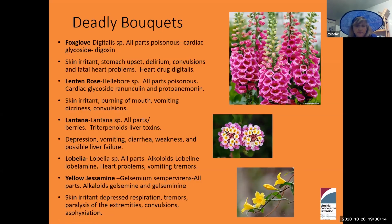Lobelia is another shade-tolerant plant that we grow. All parts of plants of this have alkaloids in there, which can cause heart problems, vomiting, tremors. A couple of groups of the Indians would use lobelia for this. If you had upset stomachs, they would actually give you this so that you could just sort of vomit and throw up. And here again, what they would use as treatments, they know the dose and the quantity, so not giving you too much. The difference between a small amount and a larger amount could be curing what ails you and then also what kills you. So remember that the dose makes the poison and how much you're actually ingesting.